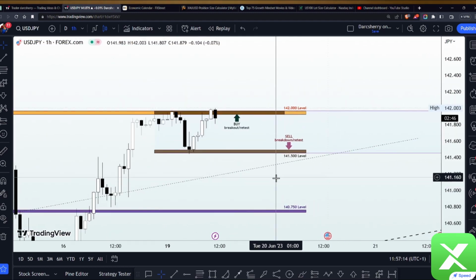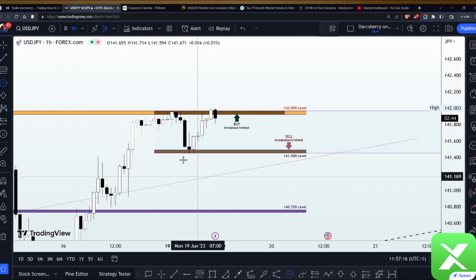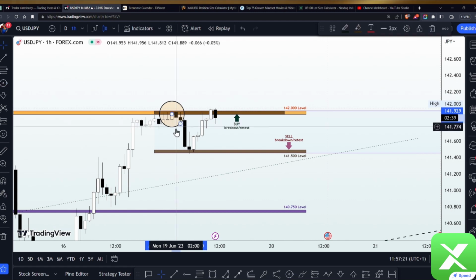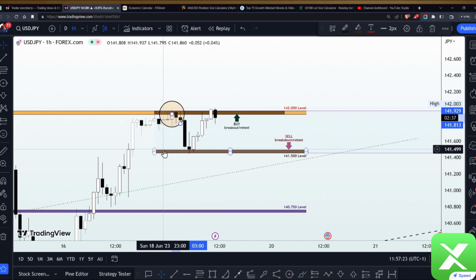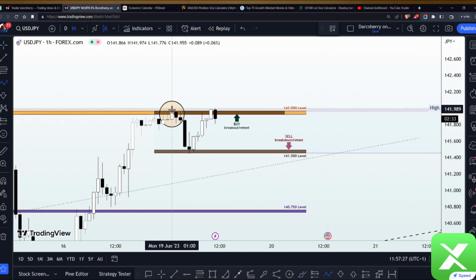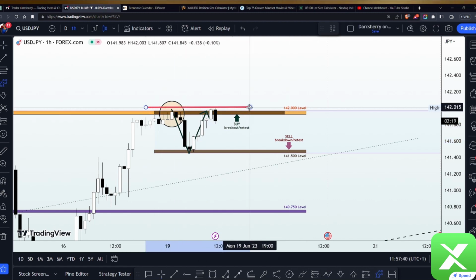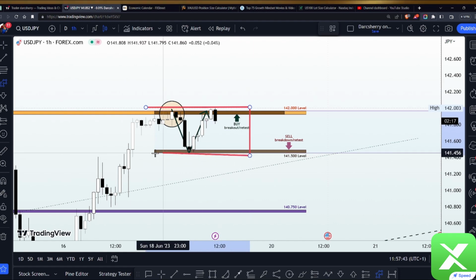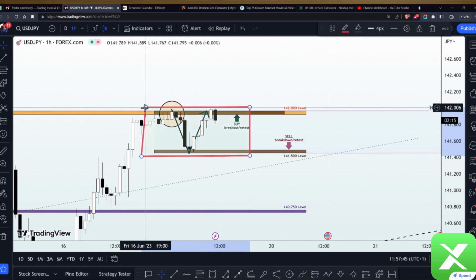Now, the first thing you will notice on the 1 hour time frame is that the new week started on a bearish note. As you can see here, price action started at around the 142.00 level, our key level for this week, and we saw the bearish momentum pushing price into the 141.500. And as soon as price got here, we saw another wave of bullish momentum back into that resistance line to give us a flat channel to work with. And this also emphasized the level of indecision in this market as well.